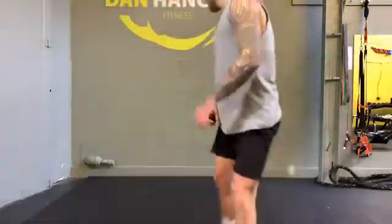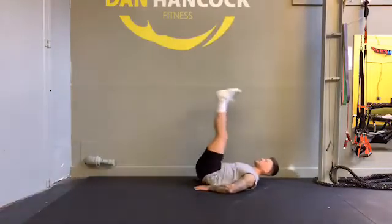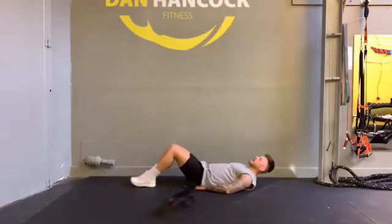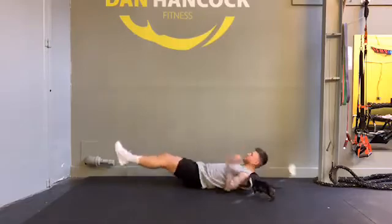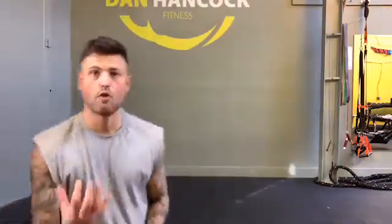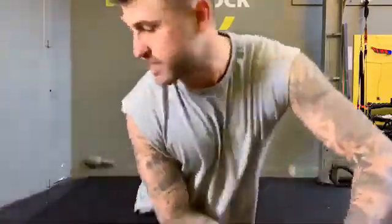Last workout, we have got leg raises and knee tucks. Let me show you these again very quickly. Your leg raises are looking at something like this. Lowering down towards the ground, but don't touch the ground. And knee tucks are going to be knees in and out. Again, if anyone feels these in the lower back, just put your hands on the lower back, okay? Right, let's get ready to go.